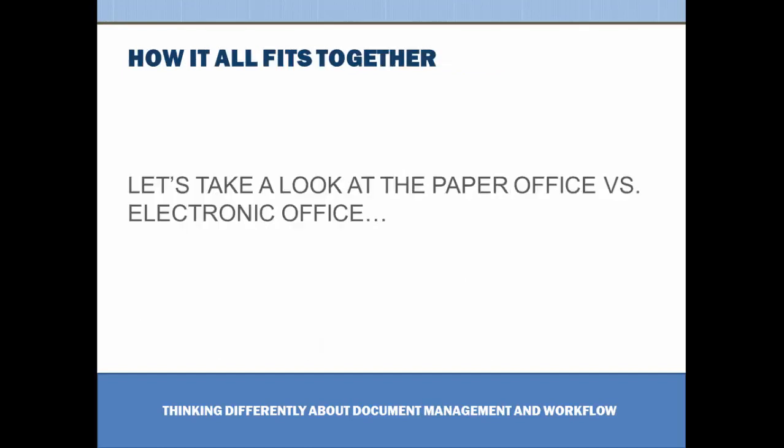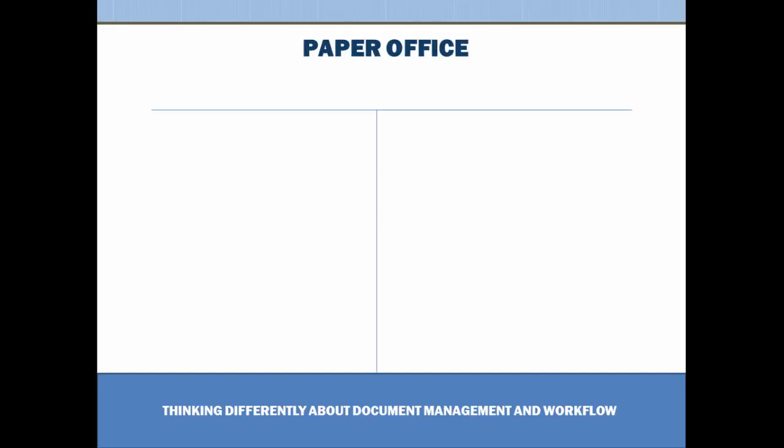So how does this all fit together? Well, we're going to look at that model I mentioned. We say the paper office versus the electronic office. If our goals, like getting rid of a paper file room or replacing an electronic storage or other document management system, delivering a certain amount of work through a portal electronically, or achieving improvements in realization or efficiency, if that's where we're headed, then this model would be like our map and help us evaluate how we're going to get there. We start with a T account and imagine no computers for a moment, because it's important to identify what's always been critical about how we manage documents.